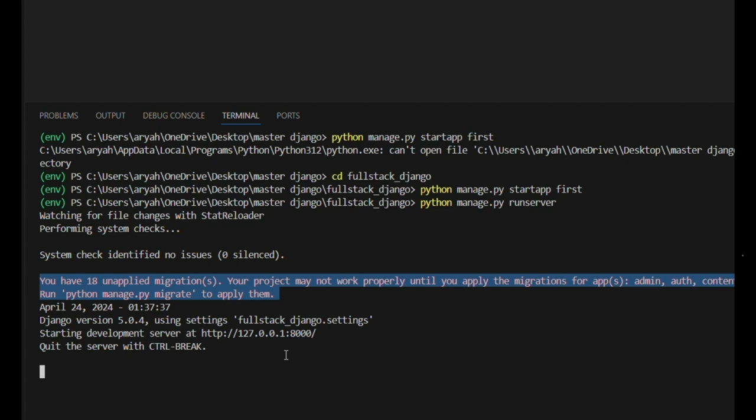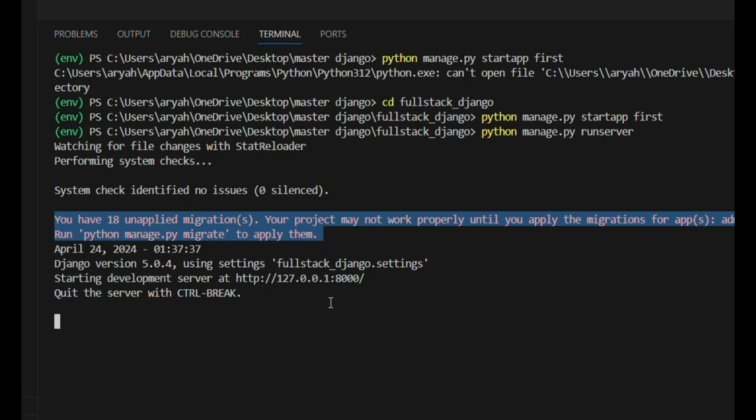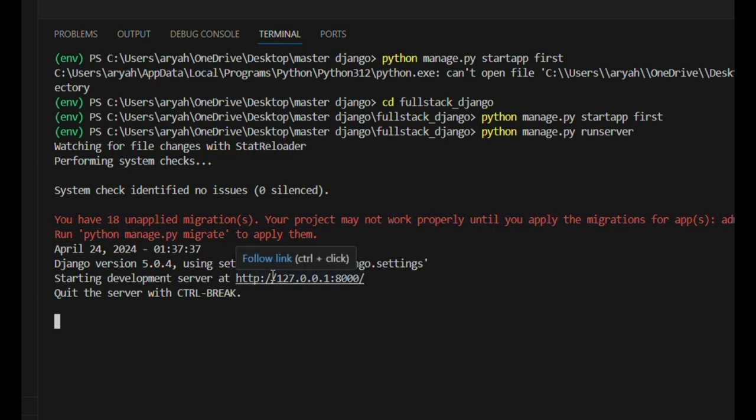Now it's time to see whether the Django project we created is successfully installed and running, by using this development server local link. Click on this link with the mouse, or Control plus click.